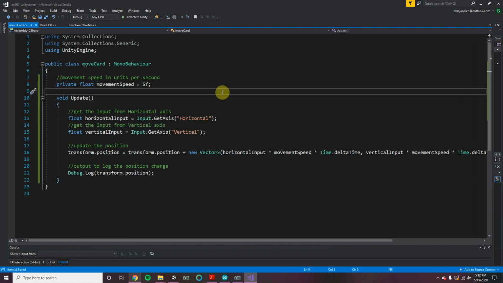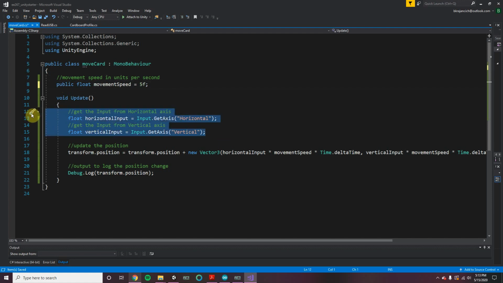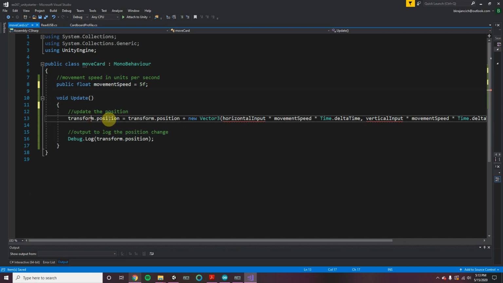Cool. I'm going to make this a public variable so I can control it from the Unity editor. And for now, I'm going to delete this. To update the position, transform.position equals transform.position plus a new vector.